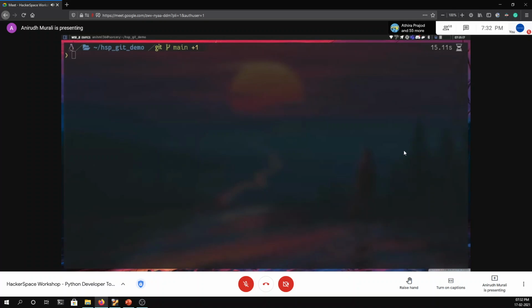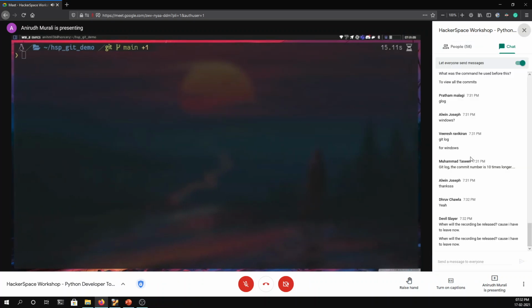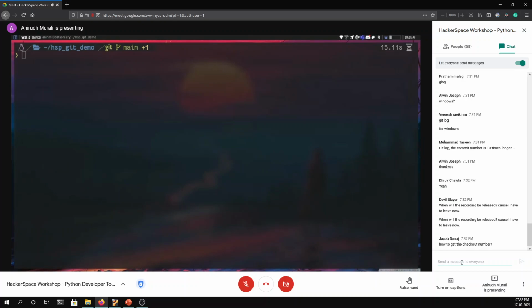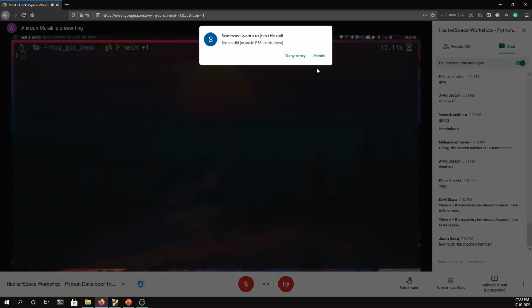Once again, I'm going to take a quick break and take a look at the questions. One second, the glog doesn't work in Git Bash. Yeah, I did tell you that because that is something custom that I have over here. That's just a visualization that I was using to show it to you. I will share the command that I used so that you can use it later. But that's basically just a visualization.